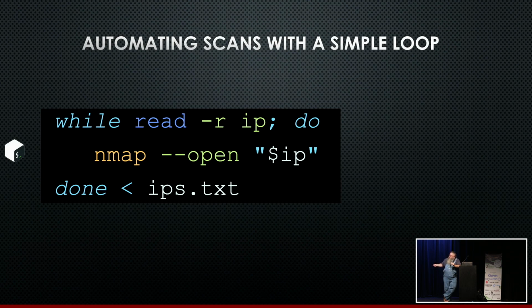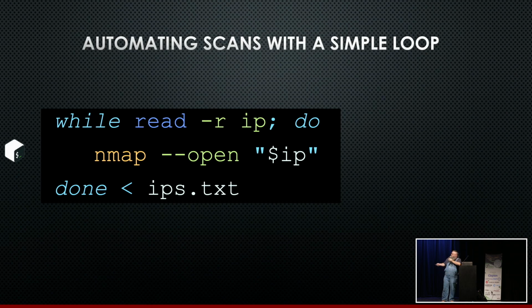And then for each IP that I read in, I run nmap --open and then that IP. So effectively, I'm just making nmap dumber, if you're familiar with nmap. In a realistic case, you would just pass the whole ips.txt in as an input file to nmap, but to illustrate the loop, we're doing this. Also keep in mind that this is just going to output the nmap results straight to the screen, not log it to a file or anything like that.